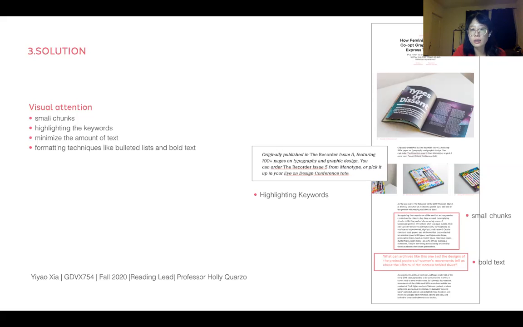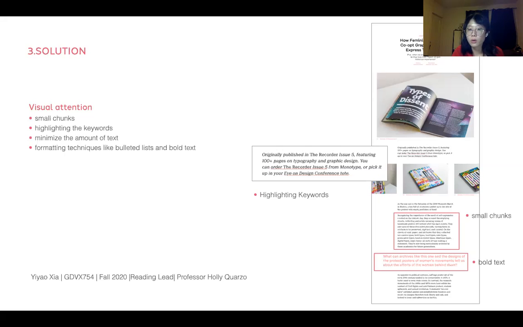You can see that the designers use red lines to underline the keywords in red color. It also avoids using long paragraphs and chooses to use small chunks to make a better experience for users.